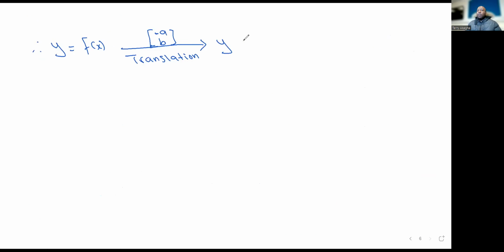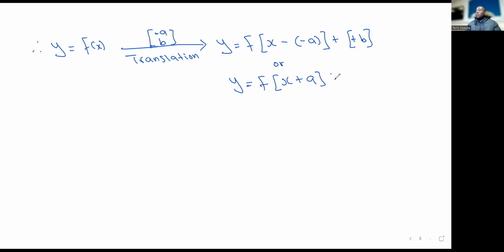So we go back and put it in the translated form. That'll be y equals f of x minus, so the a in the bracket is negative, plus the b in the bracket, which is still positive, because a is negative and b is positive. Now, like I said, some textbooks might want to simplify this. So you see things like this in the textbook: minus times minus will give you plus, so it's plus a, then plus times plus gives you plus b. But I prefer the translated form because it's easier to explain to students.